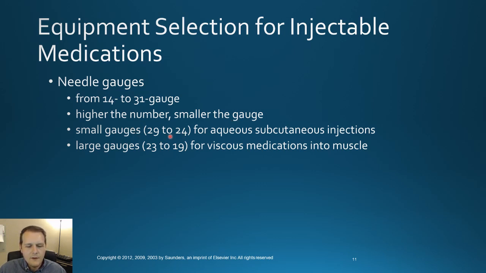You tend to find that the smaller gauges are good for subcutaneous injection. So think like insulin or heparin, patients that may be giving the drugs themselves. These tend to be less painful, obviously, because they're much smaller. The large gauges tend to be for more viscous medications or things going into the muscle, IV potentially. Obviously, the larger the needle, the more flow you can get through it. So when someone gets a large bore IV, intravenous, that usually means they want to get a lot of things like fluid and medications through very quickly.